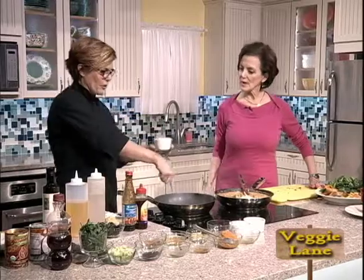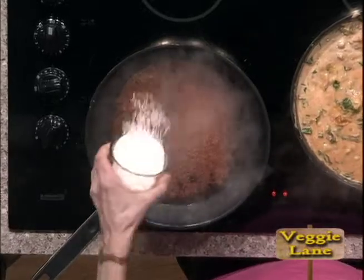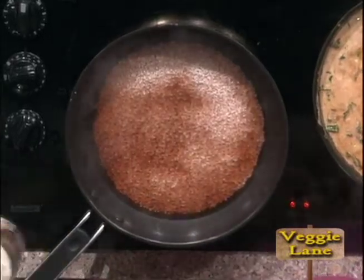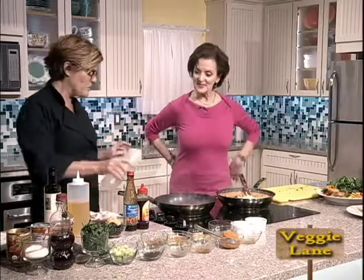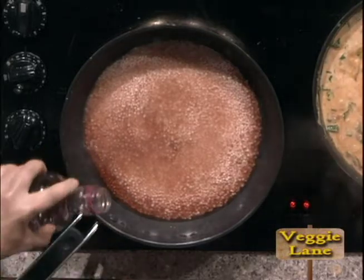I'm going to let you sprinkle this into the pan. Okay. Don't be afraid of it. Just sprinkle it in. You know, I haven't had tapioca since I was about 7 years old. All right, stop there. When you're at about a third of the volume of the liquid, that's when you want to stop. So we're going to add just a wee bit more liquid back in here. Okay. It will absorb about 3 times its weight.